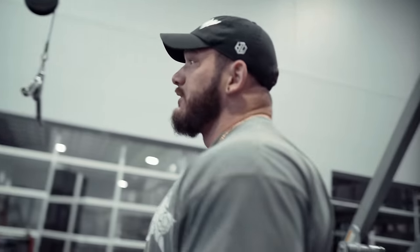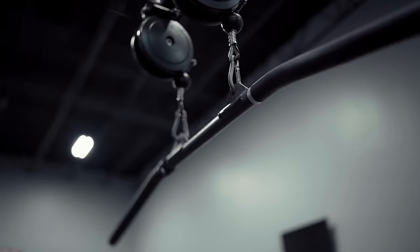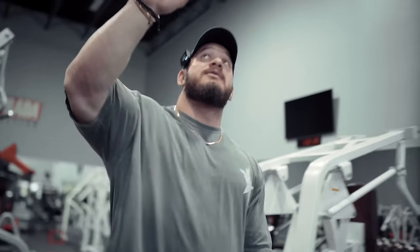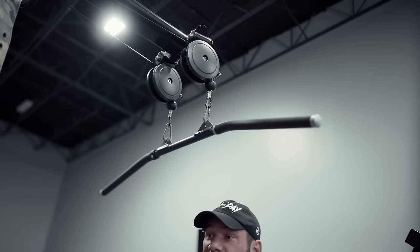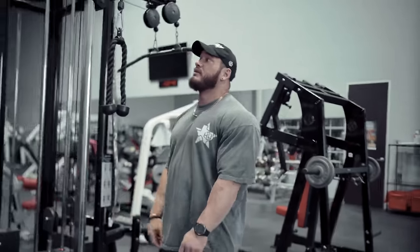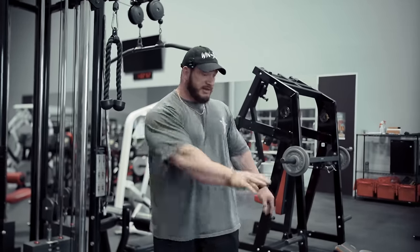Last up on this row before we head to the leg section is going to be this Life Fitness four-stack. I was super specific when we got the gym about finding this four-stack. They also make an eight-stack version, but the cool thing about this one is I got the part I wanted — the unilateral pull downs and the unilateral rows, in addition to the adjustable cable side and the tricep push-down station. Really wanted the unilateral row and unilateral pull down — very versatile. Can do laterals off of the row, all the upper back movements or unilateral lat stuff off the pull down side. Just a nice open cable station with a lot of space to do things.